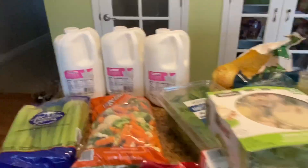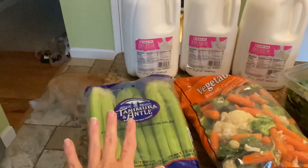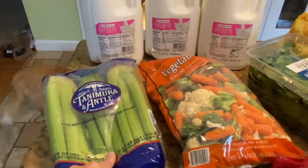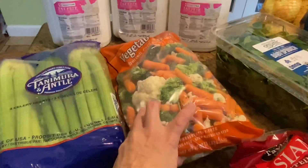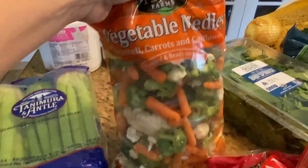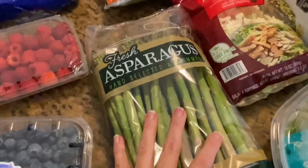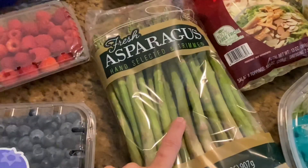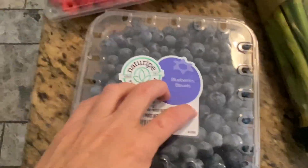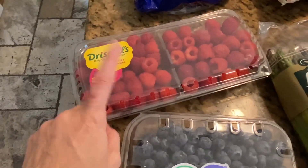Let's go over this really quickly. I have three gallons of skim milk, three celery hearts, and a veggie medley that I thought would be nice. We air fryer a lot of our veggies, so that would be easy peasy to just fling on in. Asparagus — you know how it gets smaller when you cook it, it'll be gone in one dinner. Berries — both my girls will be gobbling these up in about a day. I should have got a couple more of those.